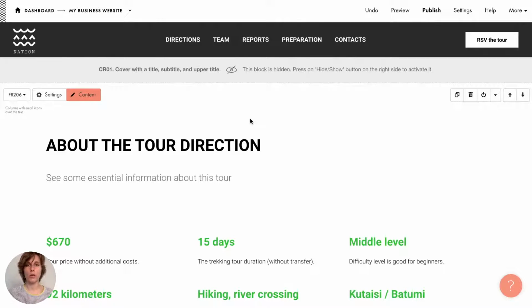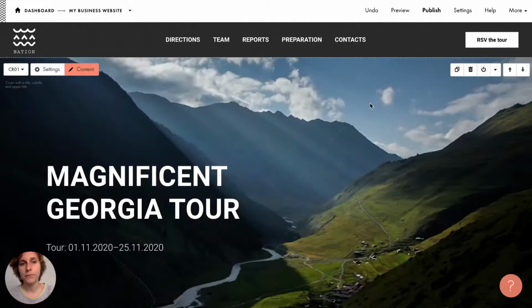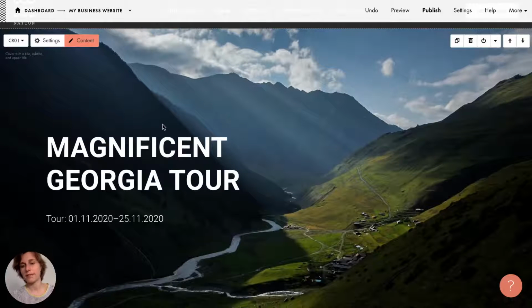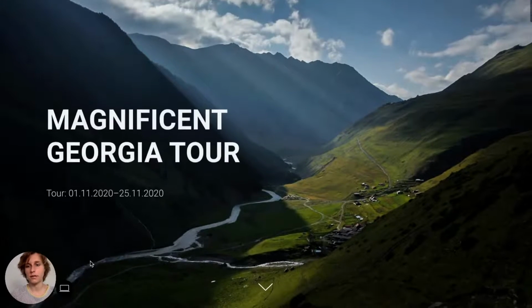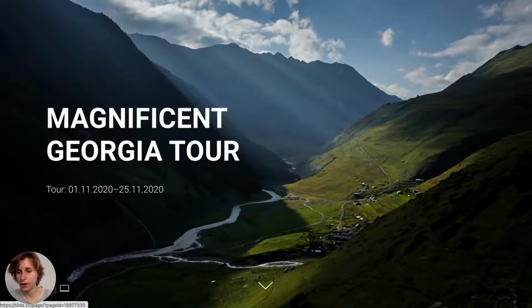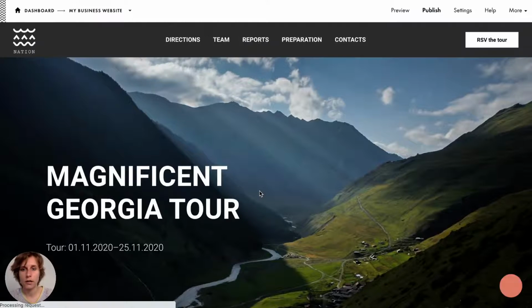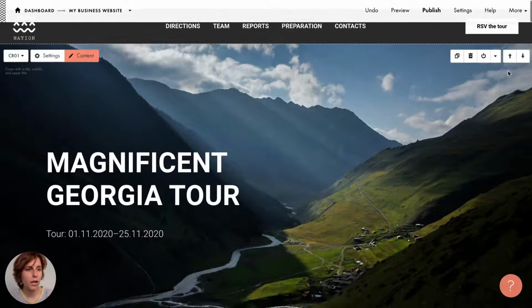Sometimes you did the design, but you're not sure so much that you want to update your cover, for example, and you just keep it hidden while you're developing it. You can always come back in the editor, show it again, make some changes, and then decide to publish it. Once you publish it, it becomes visible. So this is the nice feature which is called hide block.